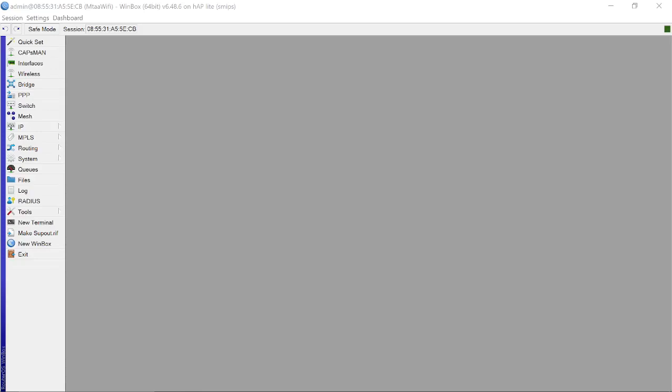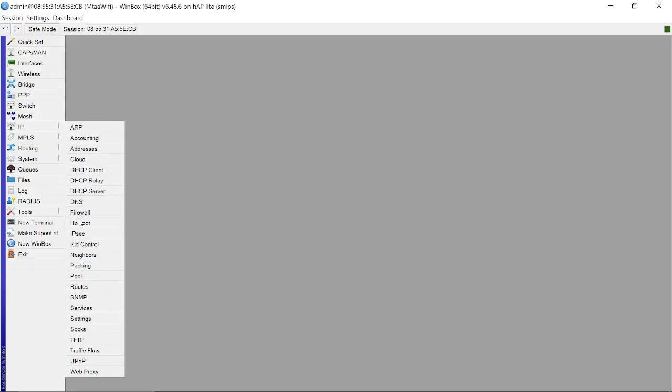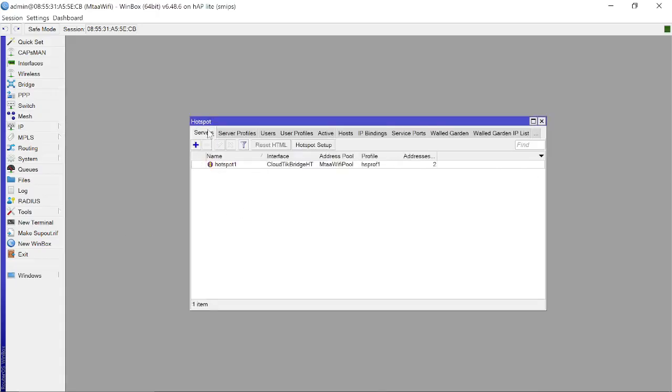Hey, welcome once again. I'm going to show you how you can prevent people from hotspotting once they're connected with the hotspot. You can do this over Wi-Fi, Ethernet, or tethering the internet. So we can just come here, and on your hotspot you can confirm the bridge that has been assigned for the hotspot. You can see from servers, interfaces, it is the MikroTik bridge.